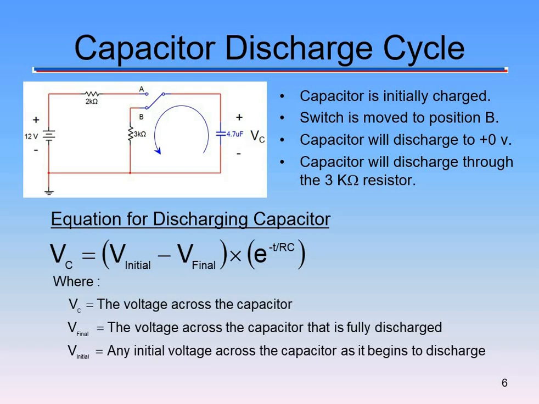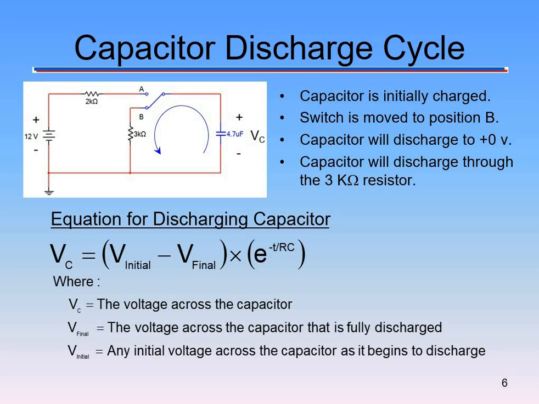And once again, it's all based on taking that resistor value of 3,000 times 4.7 microfarads. Remember, capacitors are in farads. So it's really just 3,000 times 4.7 times 10 to the minus 6. That's our time constant, and that's what's going to go under time right there. But make sure you write down this equation. So this is the equation for discharging a capacitor. VC equals V final minus V initial times e to the minus t over RC.